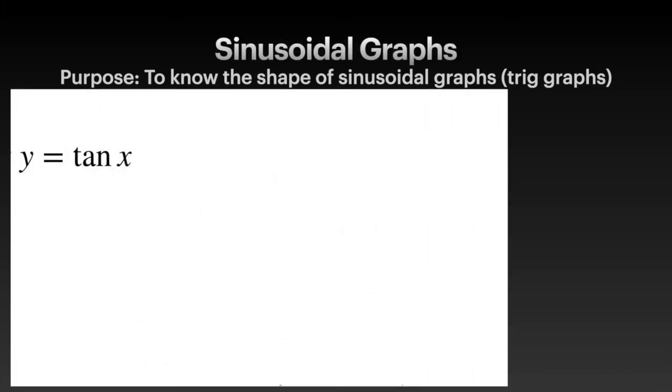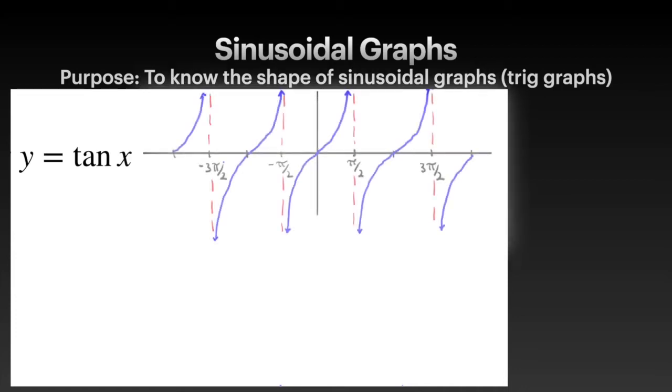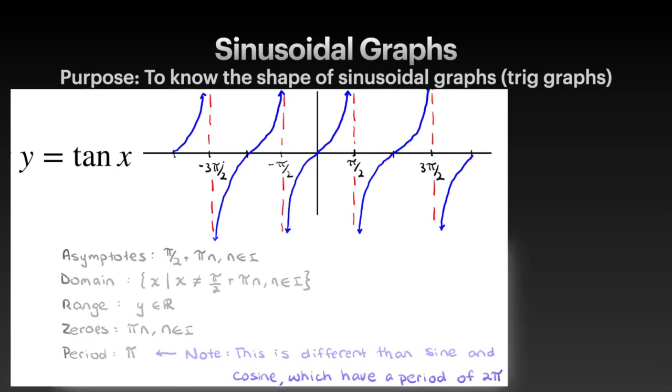Now, tan x. Before I show it to you, don't freak out. I'm not going to actually give you this on the quiz. I wanted to show you what it looks like so that if you see it later on, you will not freak out. It looks like this. Remember, tan x is just sine x over cos x, and this is what you would get. So just so that you're aware, if you see a graph like this, it's just relating to a tangent function.